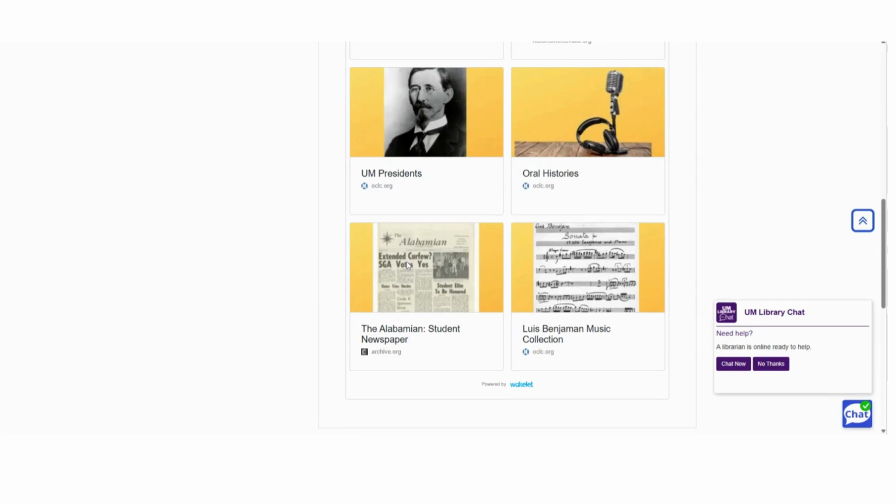And student newspapers cover 1924 to the present, with a gap in the 1980s and 90s that we still have not received funding to fill in, but we do have those newspapers in print in the archives.